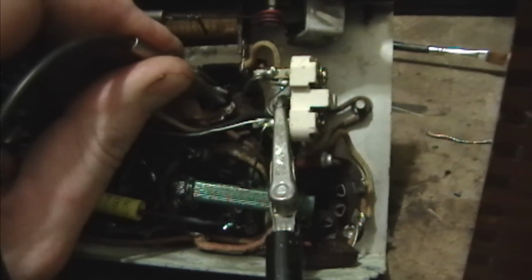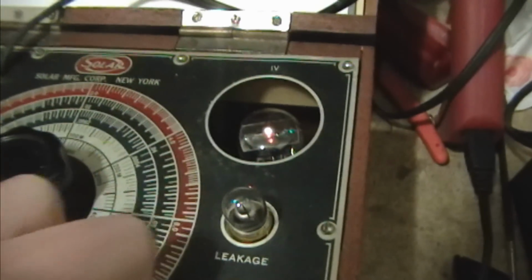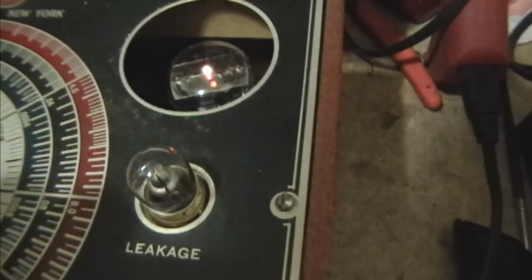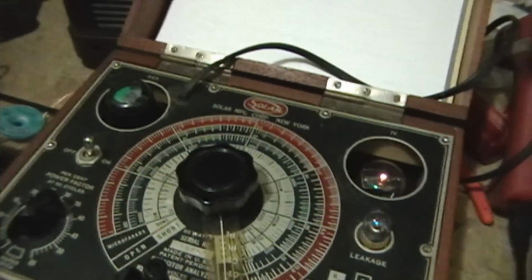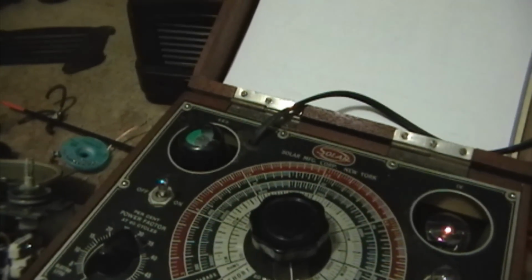And yes, I know there's a resistor connecting the two, so they are somewhat interacting, but it's not going to affect it too much. Alright, so this one looks good too. 1 and 2, and there it is going out. And we have to discharge, so charging up and discharging. Alright, I'm going to leave this sitting on 2 for a while and then do the same for the other side to kind of reform them a little bit more. Even though they're testing okay now, it doesn't hurt to apply a little more voltage for a while to form them up a bit more.